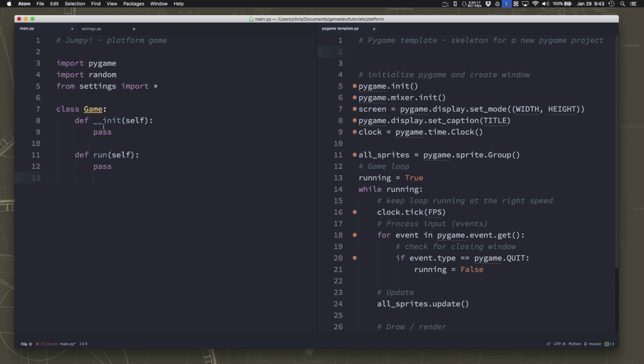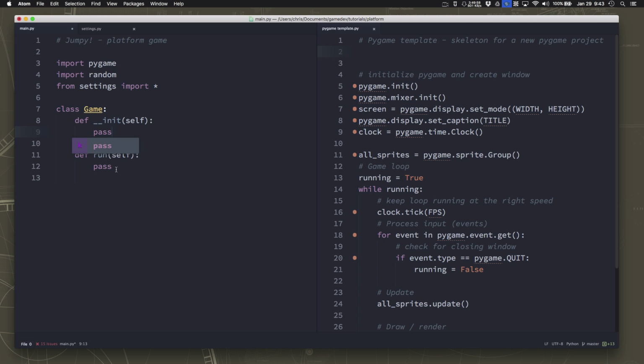And you see how I'm just putting pass here. If you haven't seen that before, pass is a Python command that just says do nothing. Because I'm not ready to write the code that goes in it, I'm just using that as a placeholder. If I put nothing there, Python would give me an error message because it would say, oh, you said def and then you didn't actually write any code inside there.